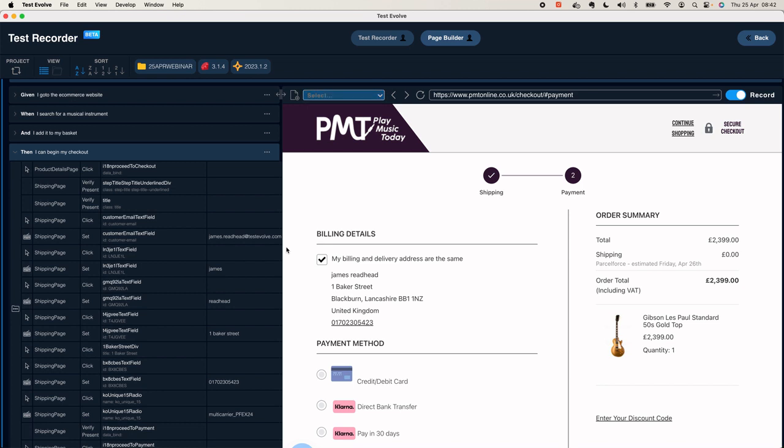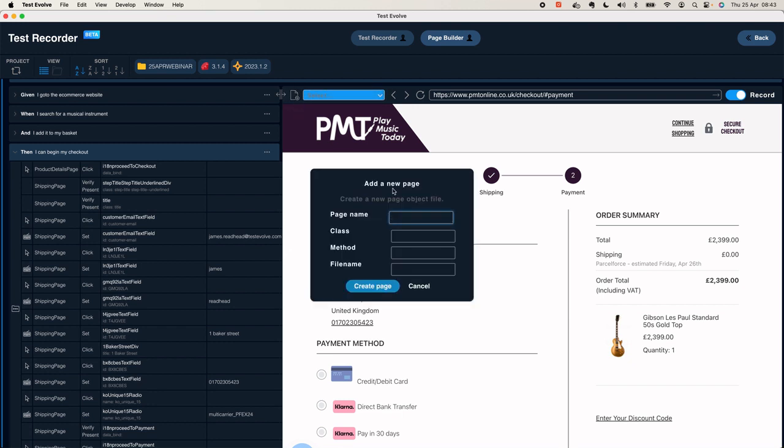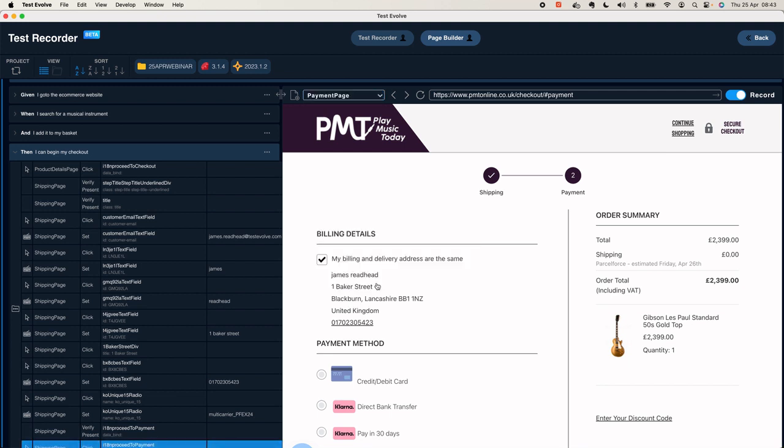So previously, if I went back now, it would see that URL and it would know that in my automation project, that was my shipping page. So I'm going to do something similar for this one here. We'll call this our payment page. Okay.